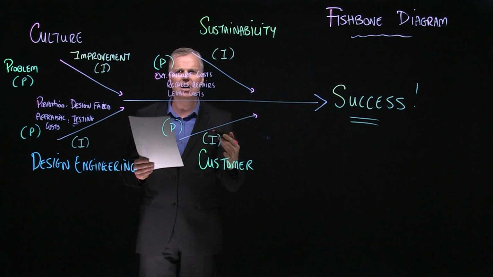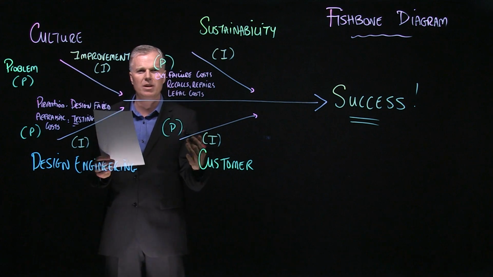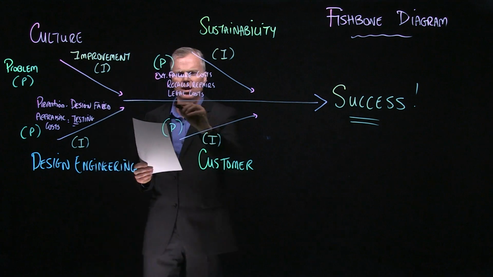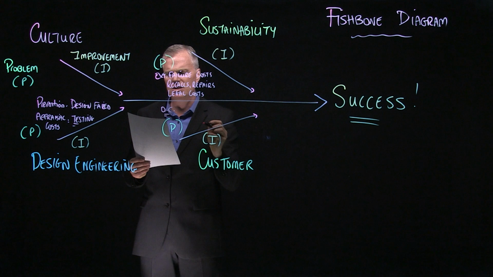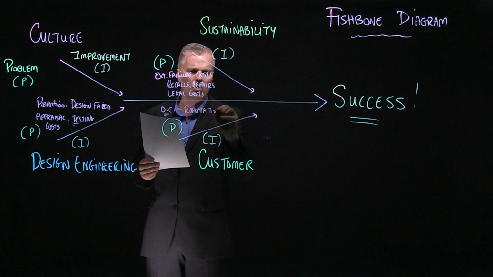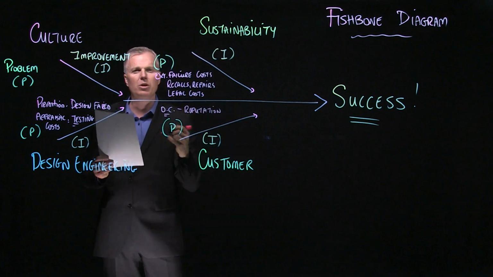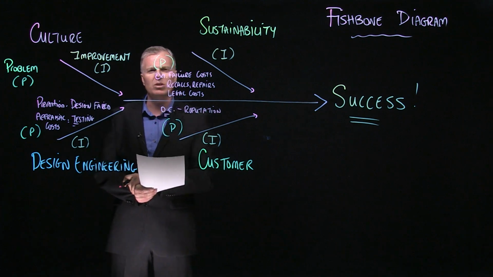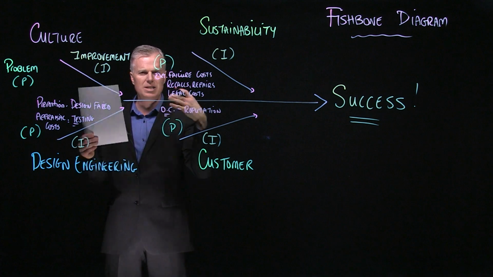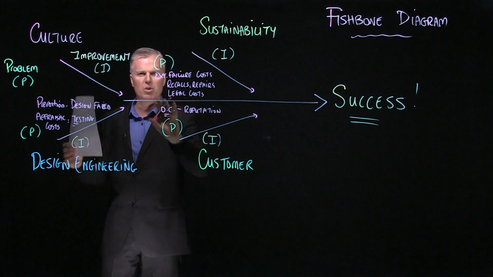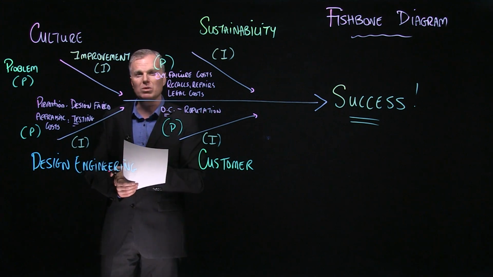Then, of course, in that cost of quality report, that extra category that we can hopefully maybe include as our fifth category, we have opportunity cost. We have the opportunity cost occurring because our reputation is being damaged. Therefore, customers may not purchase our product again and go to one of the competitors, and it may be, we may never get them back. So that opportunity cost can be huge. So just taking a look at the cost of quality report helps us start by filling in the problems with regards to the bones, the fishbone.